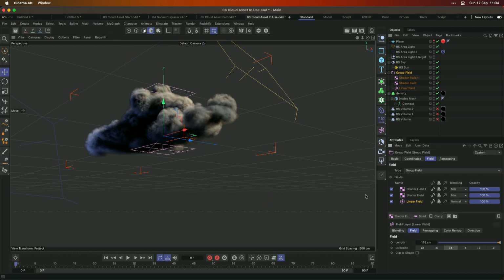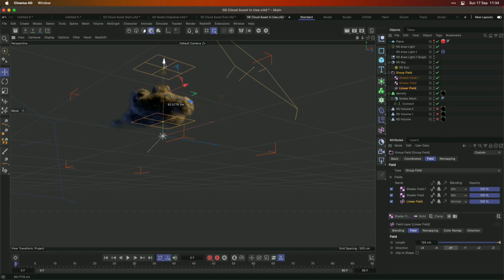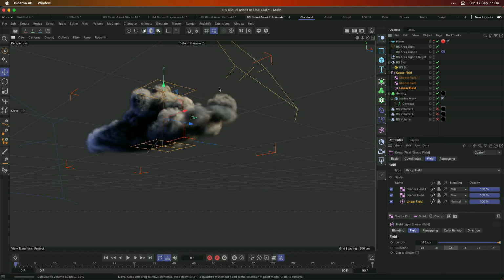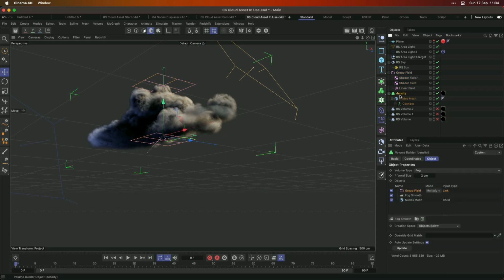And the linear field really helps us to give the cloud an impression of a flat base. And we can also adjust the size of this and bring this up to maybe make smaller types of clouds or whatever. And then from there, what I did with this was export it as a VDB.